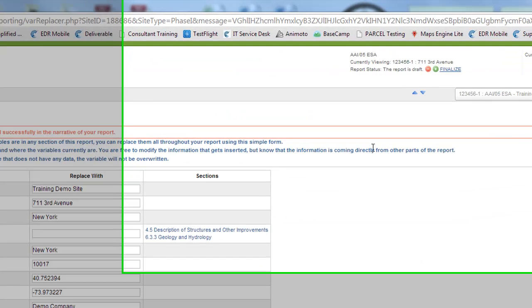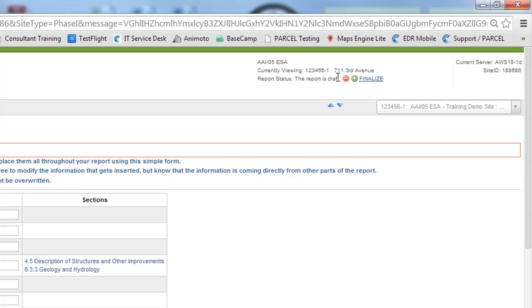The next option I wanted to point out here is the report status. This is another optional feature, but very, very useful, especially if you're doing multiple reports at once or some sort of portfolio. The report status starts off as work order. We then have data entry, senior review, draft, and final. You can change the status of the report simply by clicking the buttons here, and as you hover over, it'll tell you exactly what it will do.